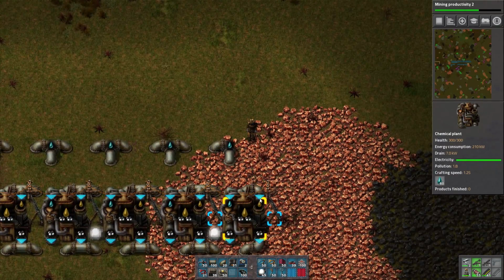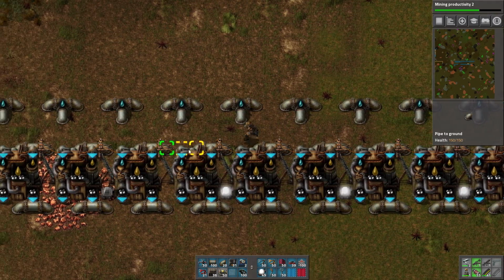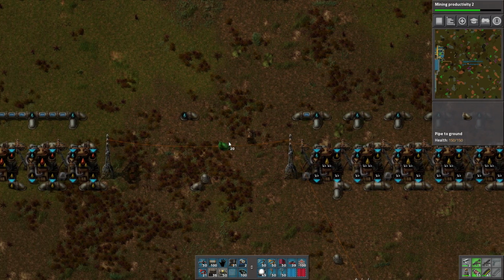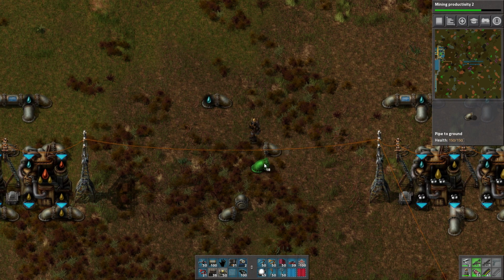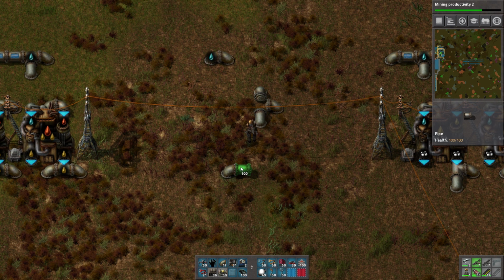Okay, now what I need to do is hook up the light oil. Now the light oil is down here, right along the base, so it's already hooked up. I just need to plug it in, right? That'll be down here. Light oil. We'll do it like that. Okay. And can you go any farther? No, you can't. Oh, you can. Perfect. Nice.